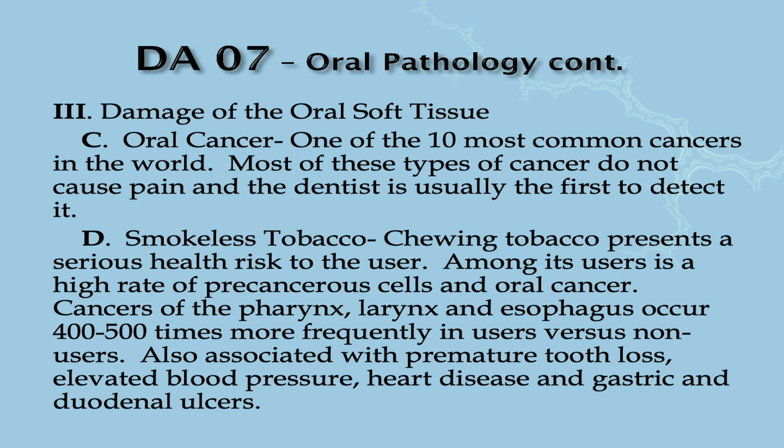Most of these types of cancers do not cause pain, and usually the dentist is the first one to detect it. Smokeless tobacco can also cause damage to oral soft tissues. Chewing tobacco is a serious health risk. Among its users is a high rate of precancerous cells and oral cancer. Cancers of the pharynx, larynx, and esophagus are 400 to 500 times more frequent in users of smokeless tobacco than non-users. Also associated with smokeless tobacco is premature tooth loss, elevated blood pressure, heart disease, and gastric ulcers.